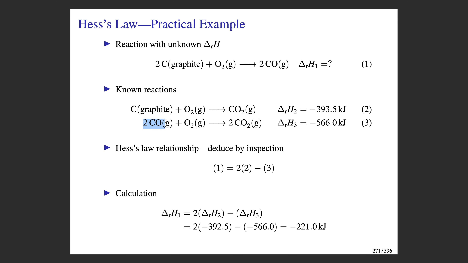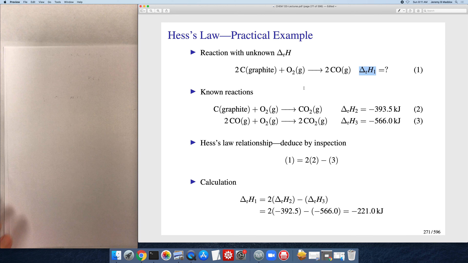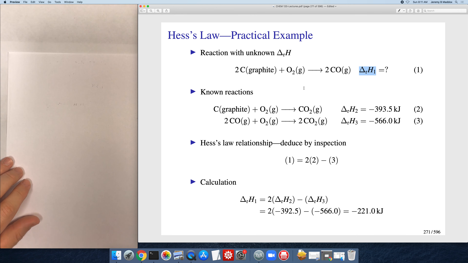Also, if you take a sample of pure carbon monoxide and combust it completely, you'll also get CO2, and the delta H for that reaction is known. The idea of Hess's law is to take these two thermochemical equations whose delta H values are known, and combine them in such a way that you get the unknown reaction and can calculate the unknown delta H. I do these types of problems by inspection.